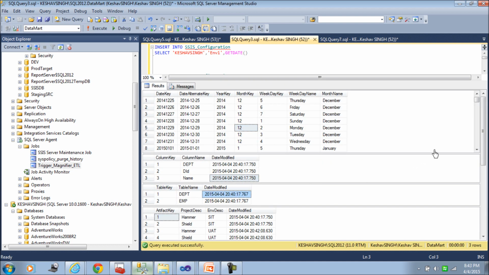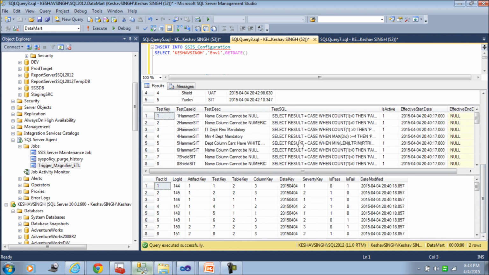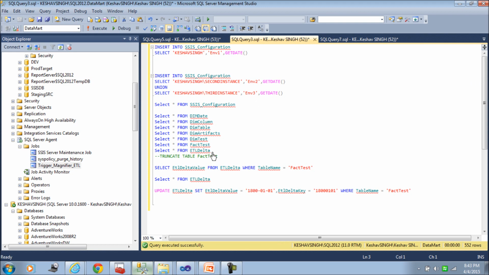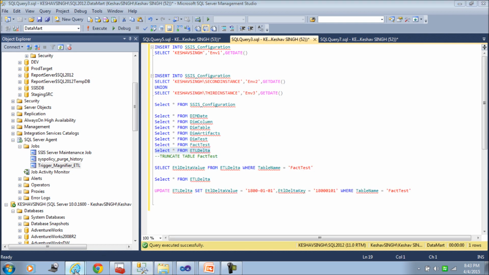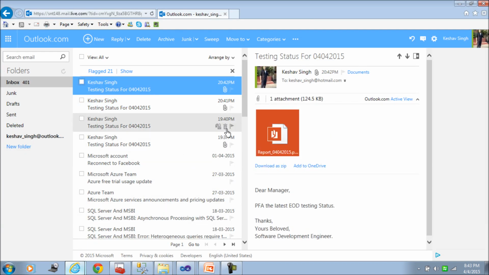I get hammer, shield, Yukon, I get records again, and let's take a look at our fact ETL delta. Yes, that's been updated. Let's go ahead and take a look at our mail sent.